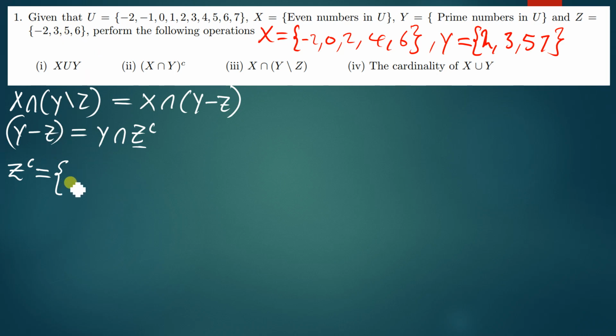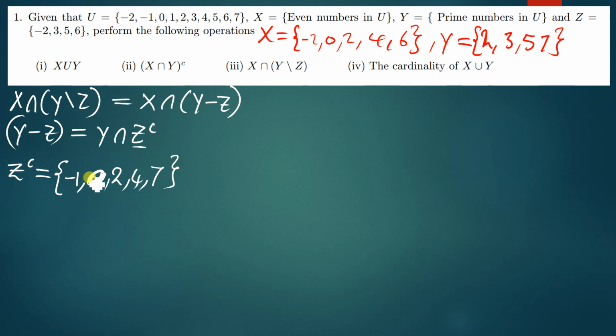So now we have -1 in the universal set, and then we also have 2, because 2 is not part of z. We're writing everything that is not in z but in the universal set. So we have 2, we have -1. Oh, there is also 0, so let me write 0 here. There is 0, there is 2, there is 4, and then there is 7. So this is our z complement.